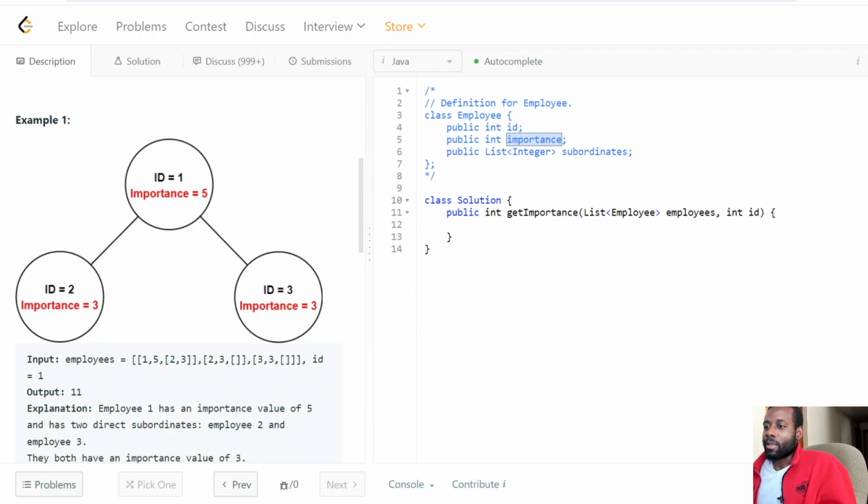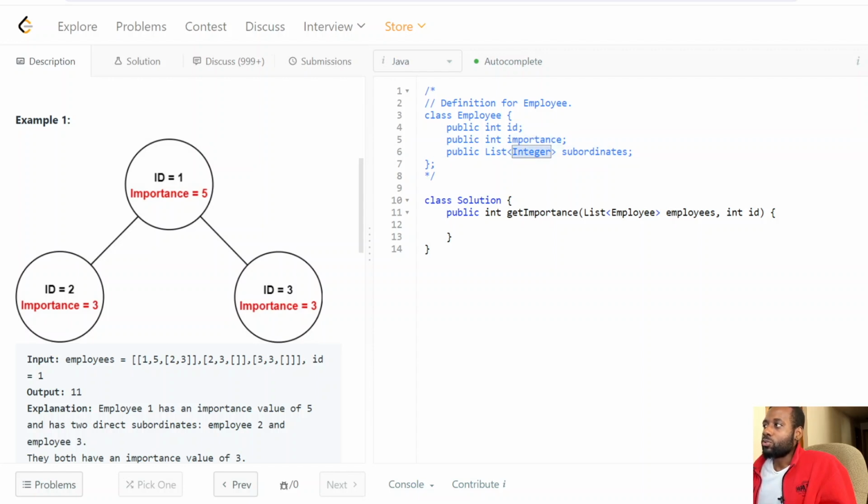We would need to do another linear loop to find which employee has an ID of 2, and then get a reference to it, and then do the same thing for 3, because we don't have a reference to that. We have those integer values.